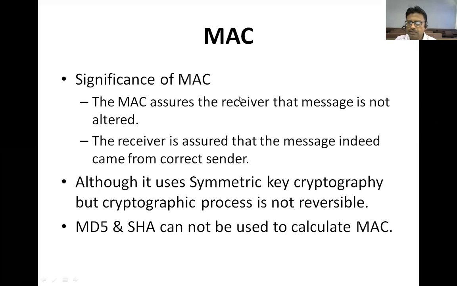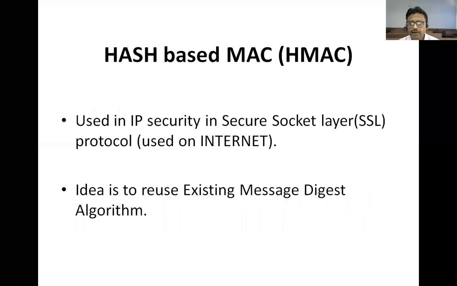So this is how the MAC is being calculated, but later on, since we are encrypting the message itself with the help of a shared symmetric key, of course the message will be long, so the encryption process will be time-consuming. So people came up with the idea, why not use the secure hash algorithm or the message digest algorithm to calculate the MAC? And that gives the idea of HMAC. And that HMAC is known as hash-based MAC.